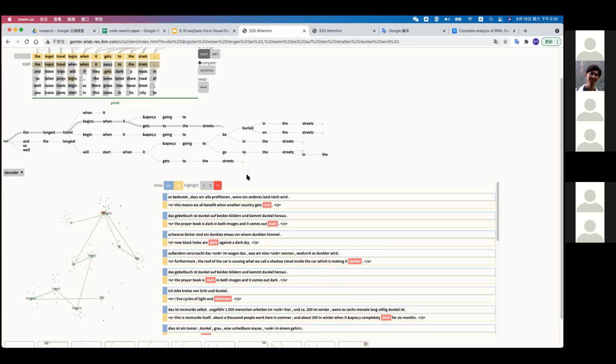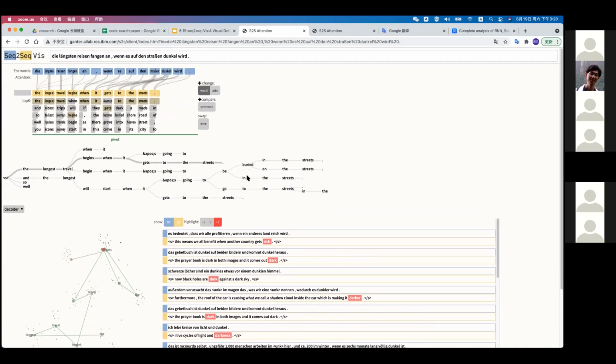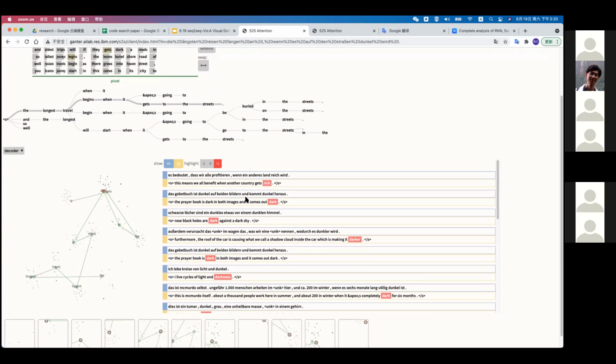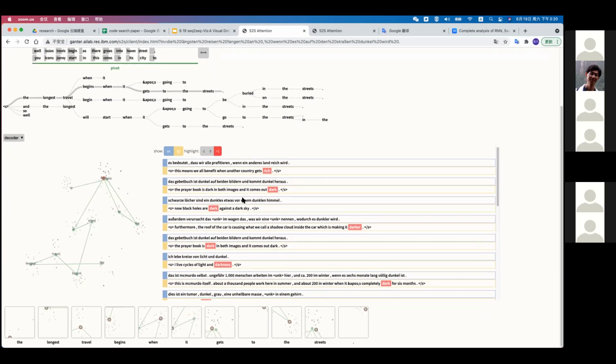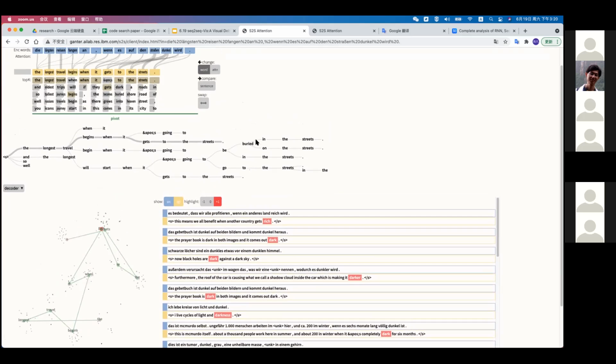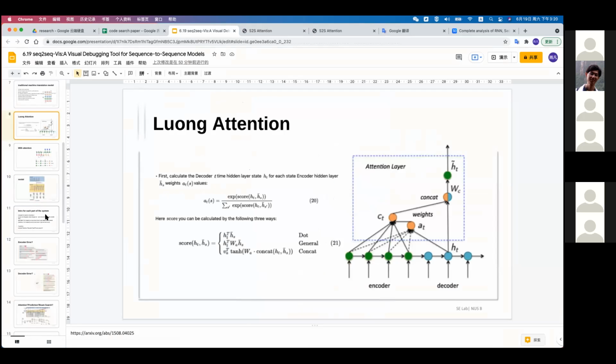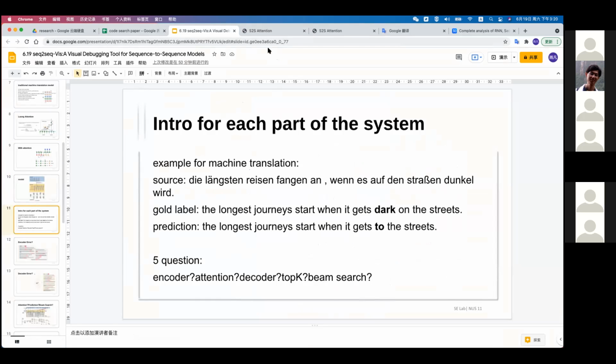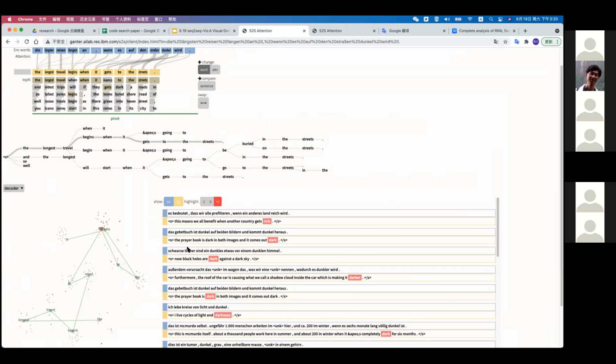I didn't get your meaning. I mean, here you are showing the next possible words to be dark, but why did it predict the next word to be 2 in the first place? Because the top one is 2. Why is that? Here we just prove that the decoder's hidden state is true, not false. But there still remain three: attention, top K, and beam search. So maybe some error in the attention, top K, and beam search. Okay. Yes. Please go.